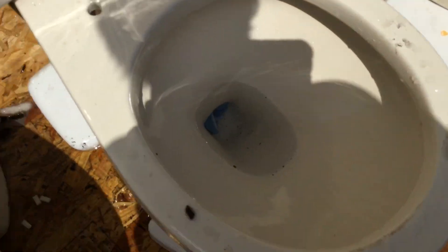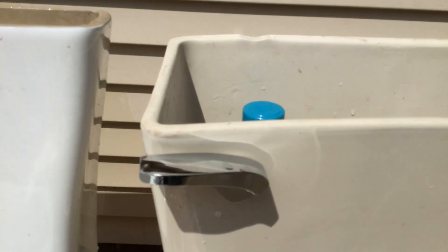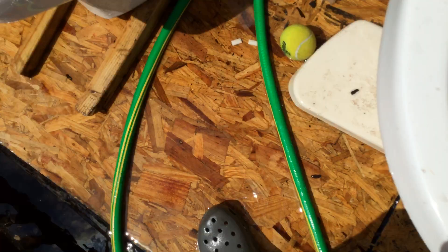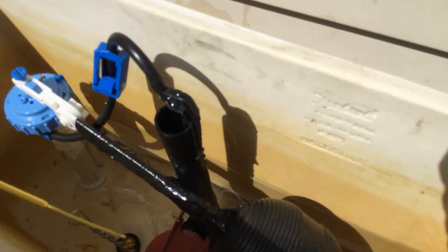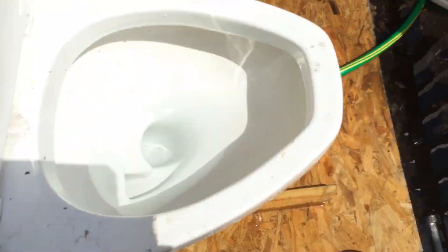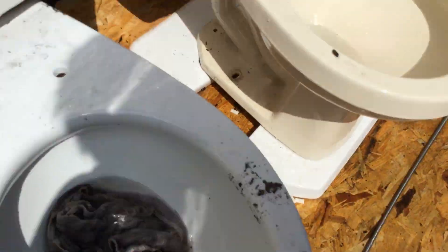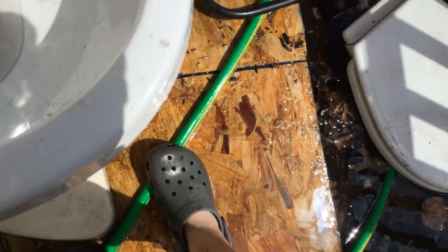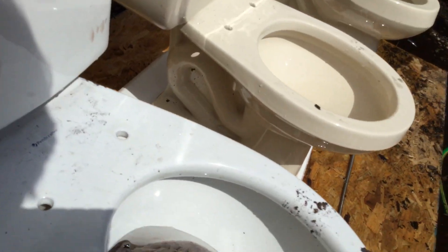This thing will be easy to overflow. I'm just gonna replace the handle on this because the other one is so rusty. Also, when I bought a new flush valve for this Cadet, I didn't need to use the handle because I already had one. But all right, here we go.